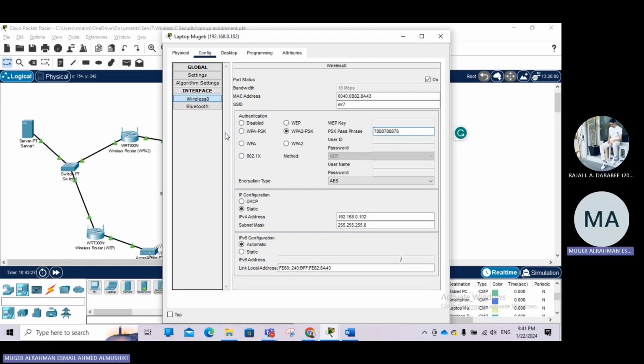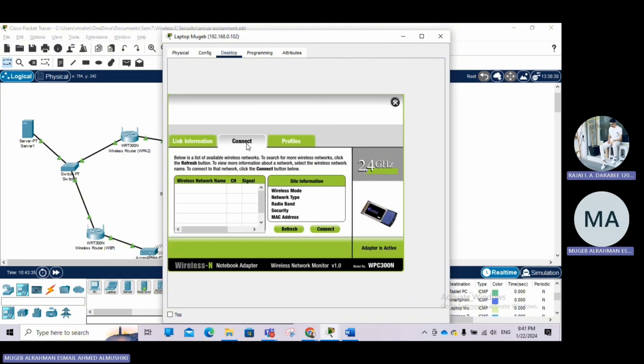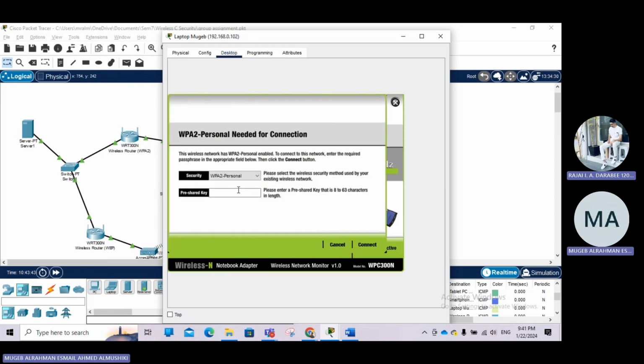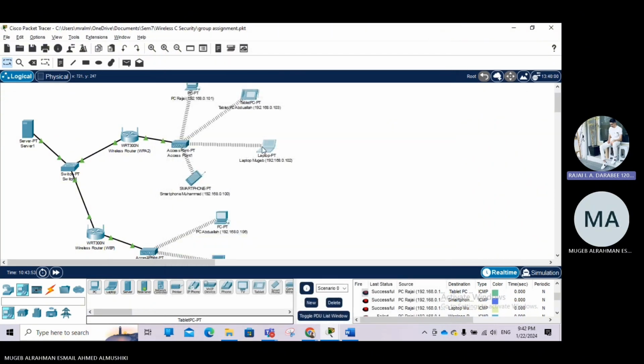To connect to the wireless network, go to the desktop tab, click PC wireless and click the Connect tab before refreshing. Select the SSID that was entered, which is MR7, and connect, insert the pre-shared key passphrase, and press Connect. Laptop Mujib is successfully connected to access point 1, like the figures.